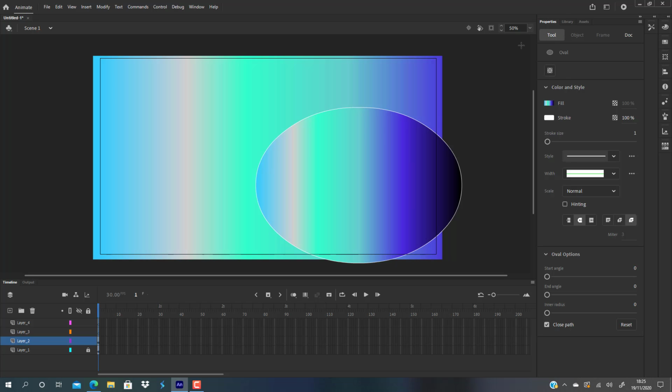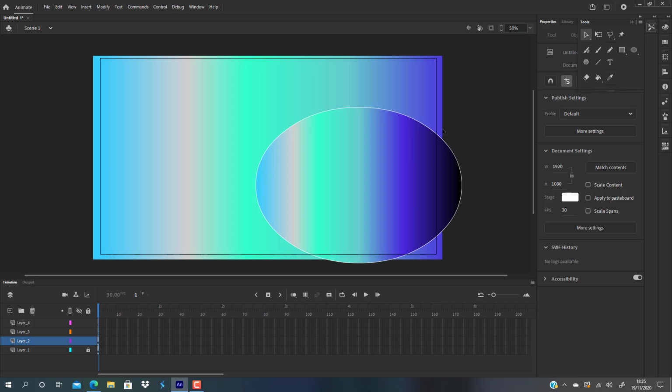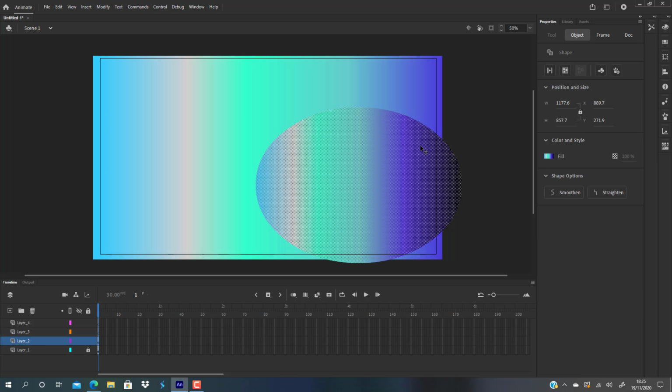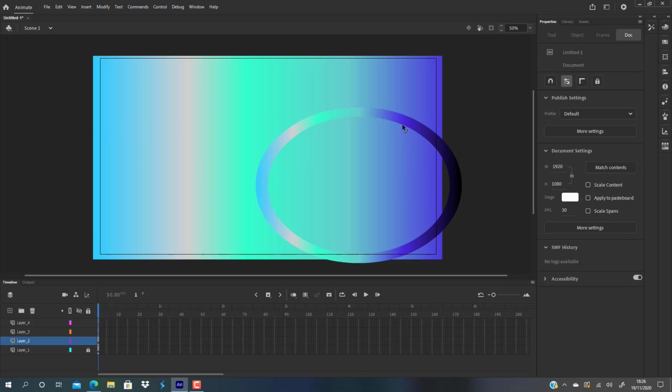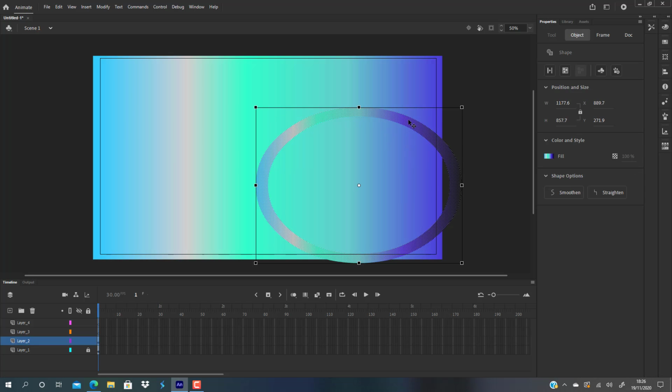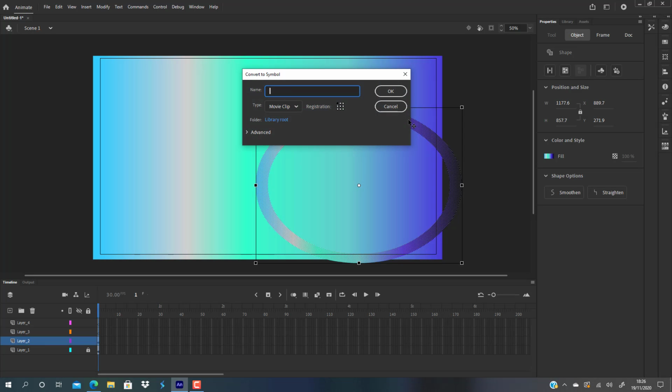To be really fast, we're going to go back to tools, get rid of the line, select the circle and press Ctrl C, then Control Shift V, then Q on your keyboard, which should copy and paste in place another circle that's exactly the same. We're then going to grab the middle and delete it because it was on the same layer, and we're now going to press F8 and call it rings defined.